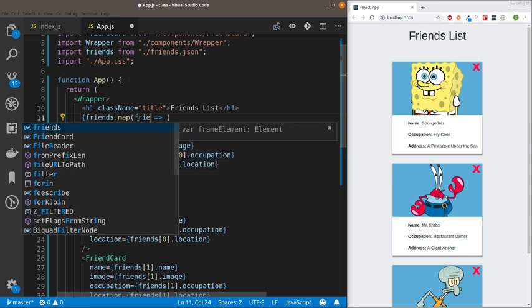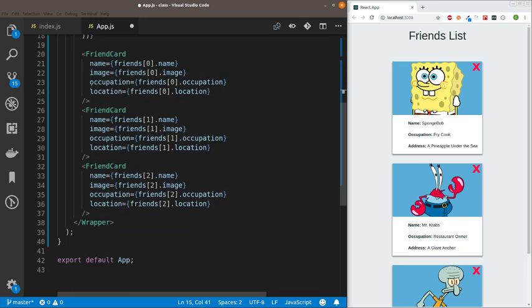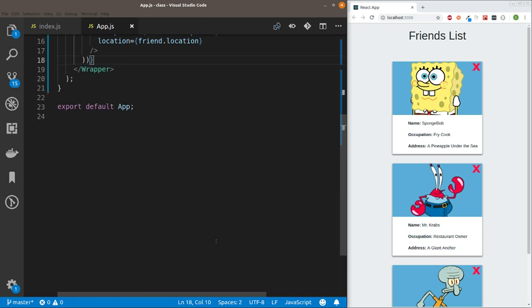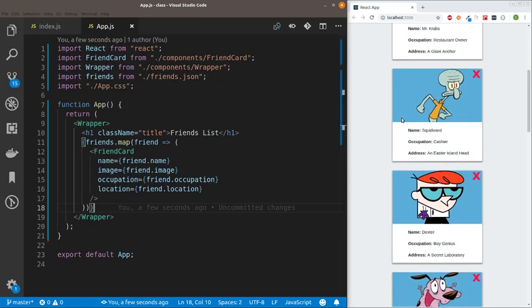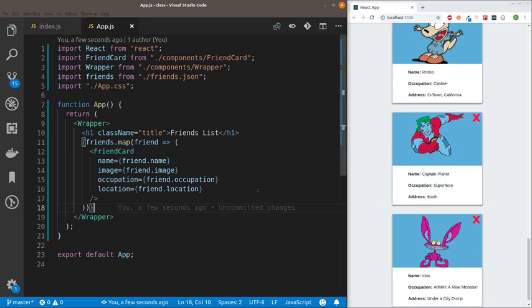So let's make this friend. I'll delete all this. And then right here, these friend cards, we should just be able to dump them. This re-renders, and we have all of our friends. Now it's important to do these one step at a time, right? So we want to get the map working first, test it, make sure it worked. It looks like it did. Then we can go ahead and now turn app into a stateful component. Does anyone have any questions up to this point?